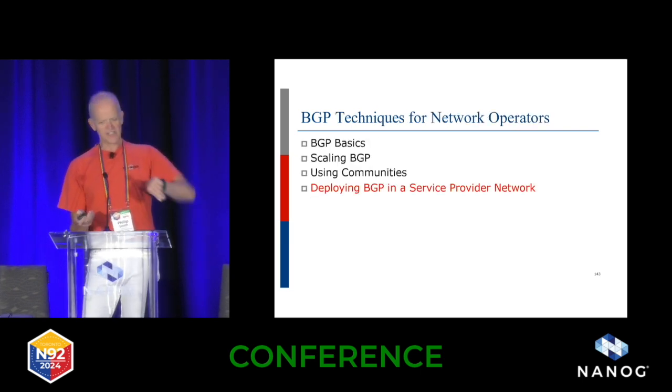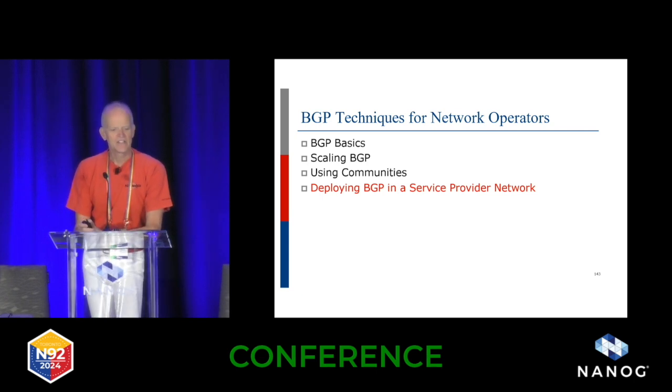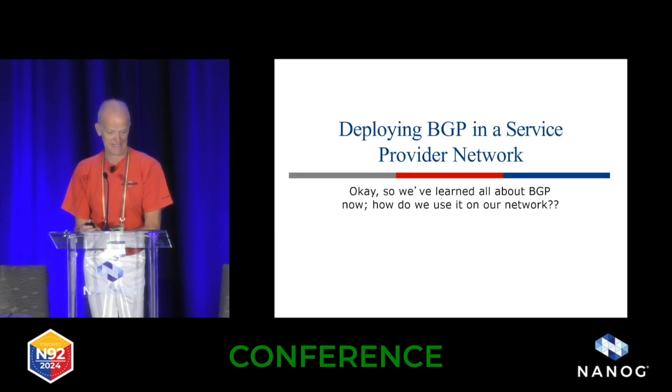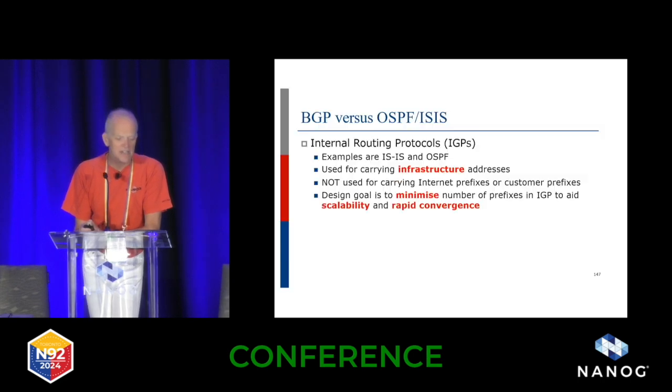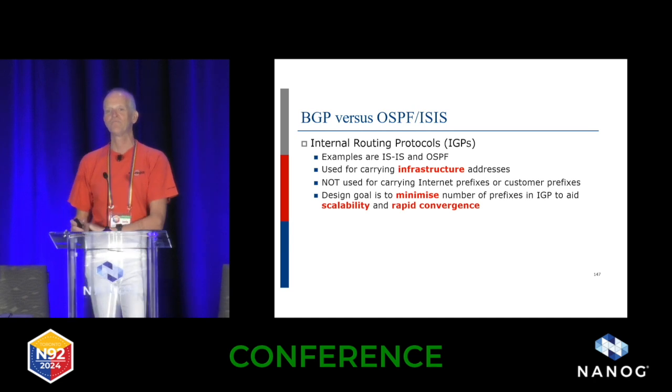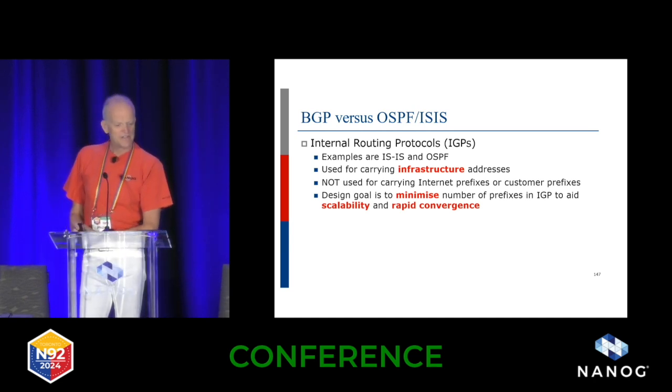Right, okay, so now this is the bit that's not too bad. The rest of the time I want to spend just looking at best practices. So we'll jump through iBGP, IGP. ISIS, OSPF I've talked about. Infrastructure addresses is what we put in there. We don't want to be carrying 25,000 prefixes in ISIS, which I've been lectured about quite a few times in my early years of trying to do these things. Oh, but we carry 20,000 in OSPF. Well, that's nice. It's not designed to do that.